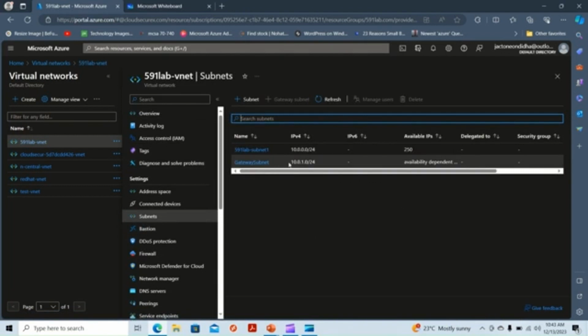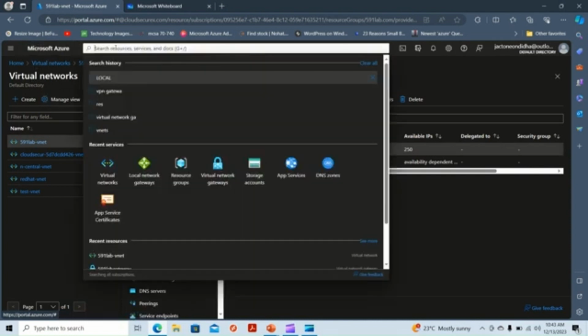As mentioned, we have resources on this particular subnet. My VM that I've created belongs in subnet 1, and the virtual network gateway that I created is on the gateway subnet. So if I want to attach a network security group, I'll attach it on this particular subnet.